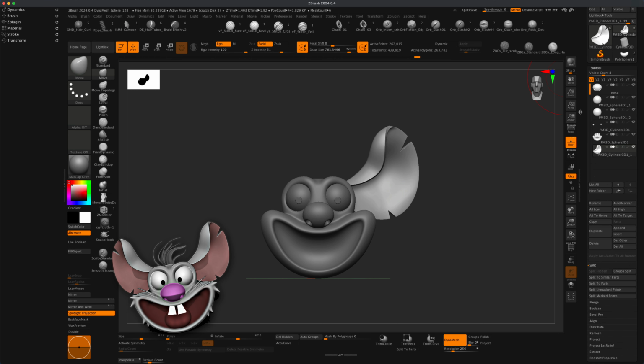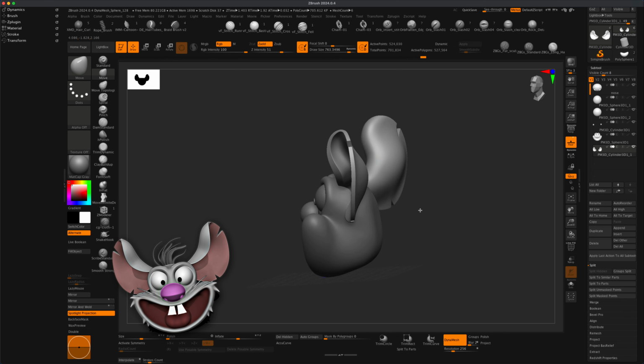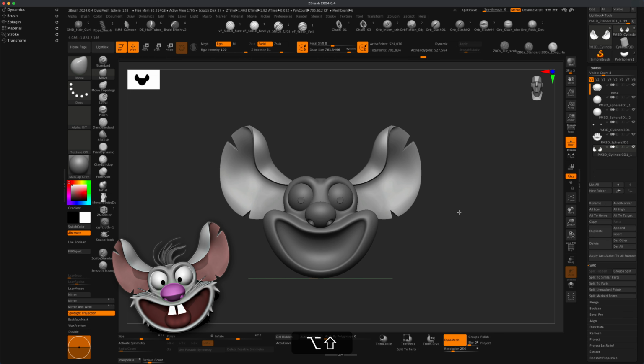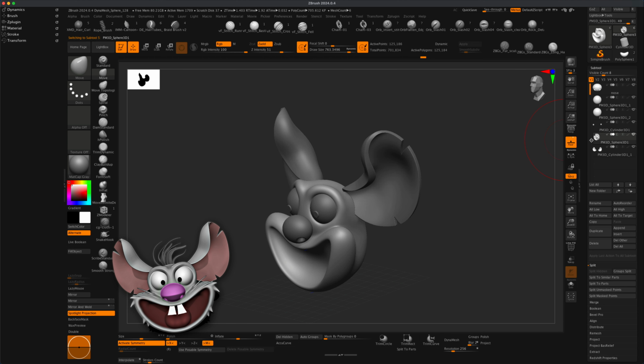I'm going to go Subtools. Might as well make it duplicate now. I can duplicate this and then flip it over and then merge them, or I can just mirror it and do mirror and weld, and that's the same thing. Essentially, it skipped the step of merging the two layers, but it mirrored them across. Very nice.